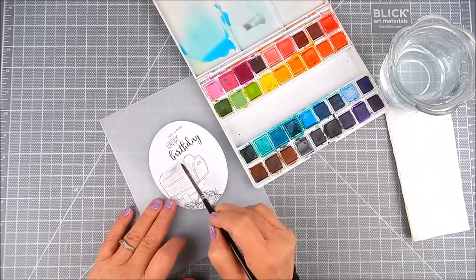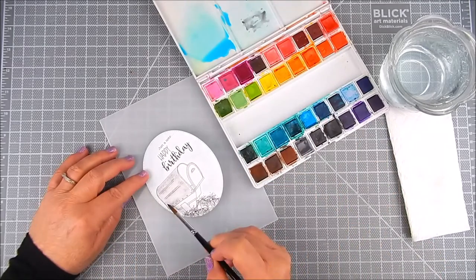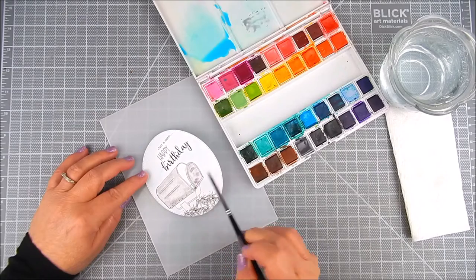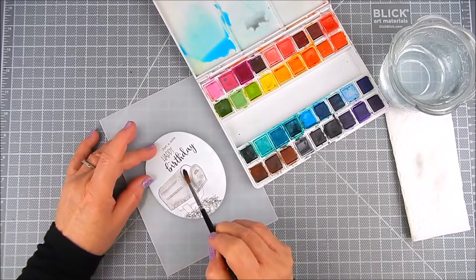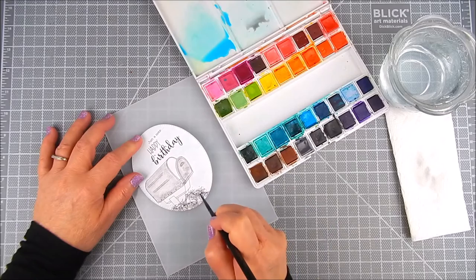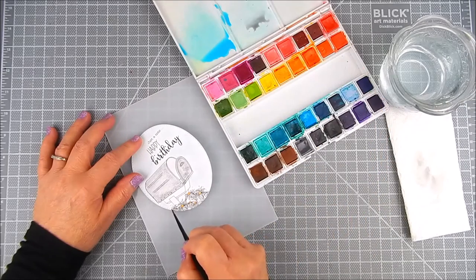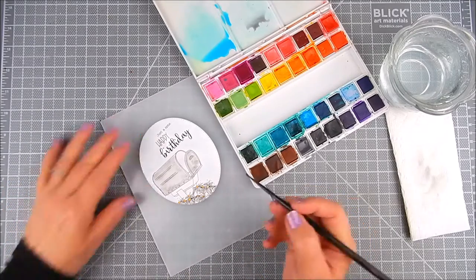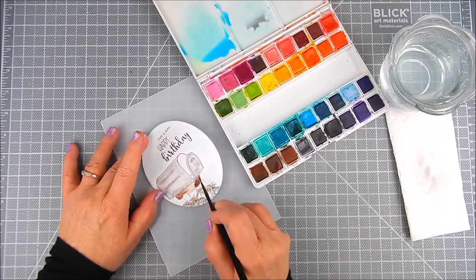Here I'm using some very light, very pale gray for the mailbox. I mix it with a lot of water and apply it, then dab on some darker color where I want it to be darker. I fill in all of the mailbox, then take away some of that color by dabbing the brush onto the paper towel to keep the inside of the mailbox lighter gray. For the flowers, I add just a little bit of light orange, and the flowers will be in a light ivory shade as well.